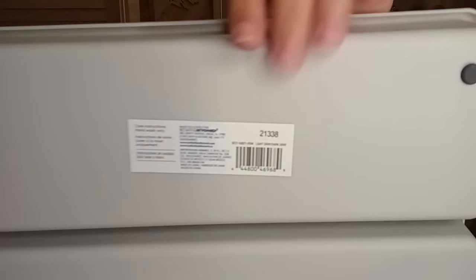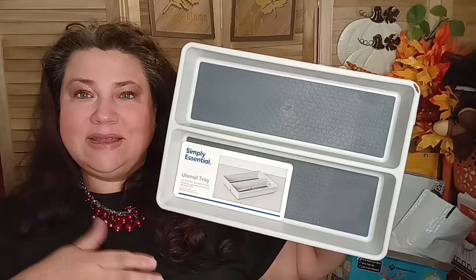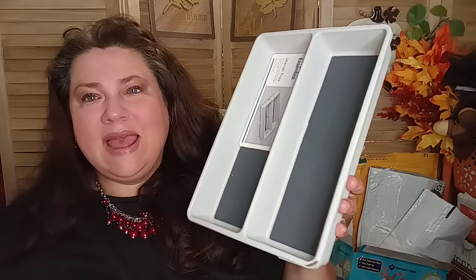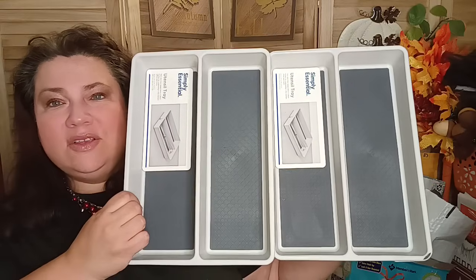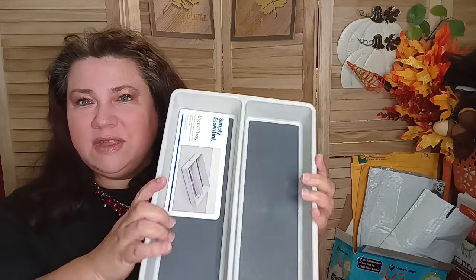Here's the next one — I got two of this one and again it's from Bed Bath and Beyond. It has little feet and it's another larger-style organizer by Simply Essentials. You can use it this way or this way depending on what you're trying to do. I actually broke one of mine — that did not come broken, I did that myself and was a little mad, but it's okay. So I got two of these to use on my shelves and on my desk when doing projects so things don't go rolling away.